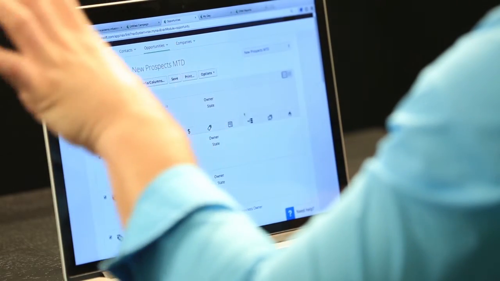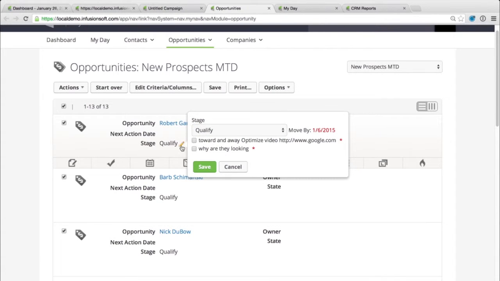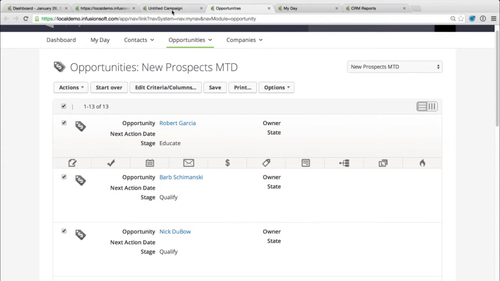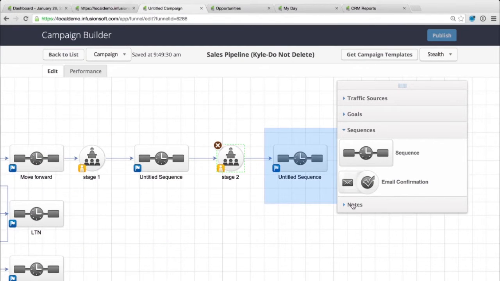Typically, your sales reps aren't using more than 15 to 20 fields that they're filling out on these contacts. So we can actually have that all right here. And the benefit of that is that I can, as you see, two clicks, right? I click qualify and I want to change the stage. So that way, okay, I see these two tasks I have to do, move down to educate, press save, and remember we actually set it up to where inside the campaign, when it moved to the second stage, it triggered automation.